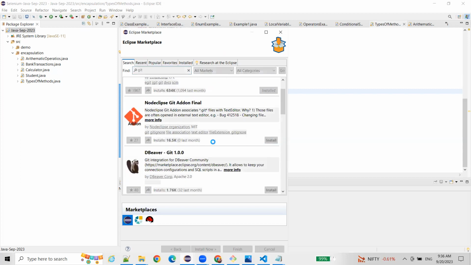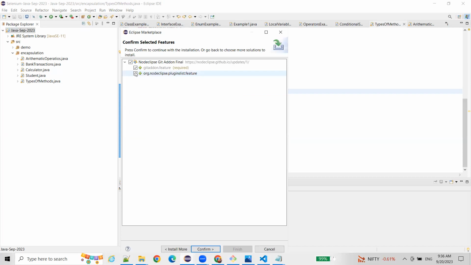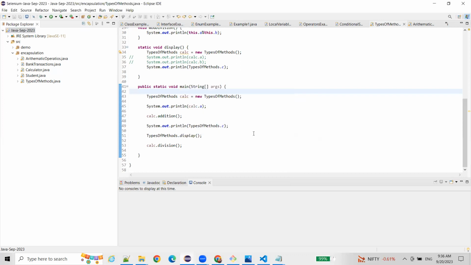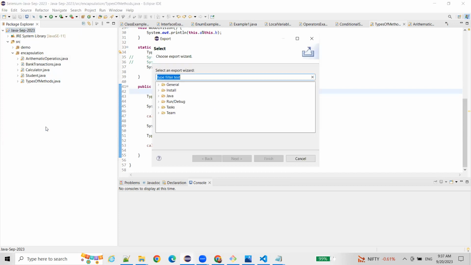Let me install the other one. It is for another Eclipse. I don't want to install it. So if it is installed, it should display the Git option here, but it is not displaying.